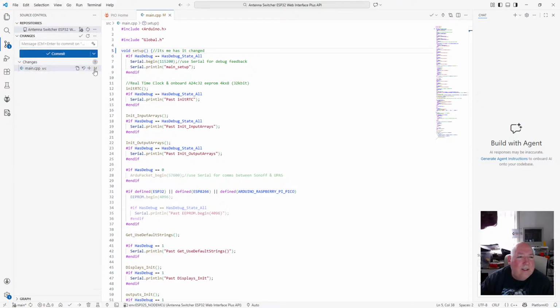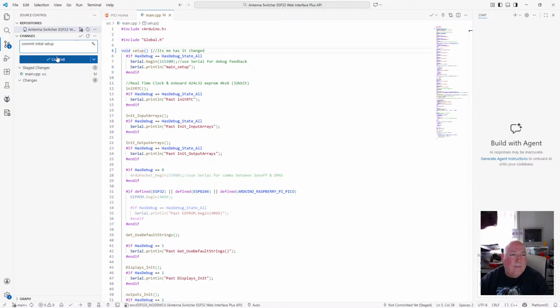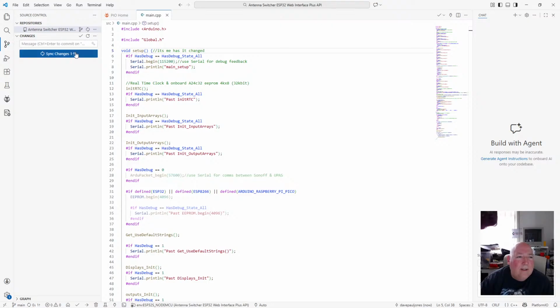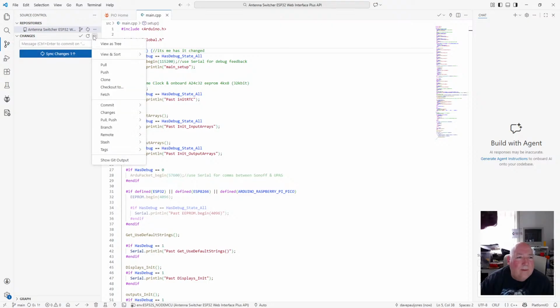Should have got one change. Commit initial setup. Oops. Commit and push.